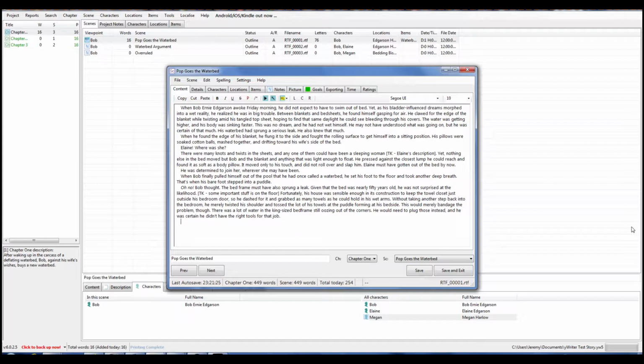We wouldn't necessarily, imagine that he would seal the bed frame with glue, or figure it's still getting wet. The smart thing he would do would be to vacuum out the water. But again, he's still in a fog. He's not thinking clearly. So we'll probably have him get a vacuum cleaner later. Right now, he's just worried about the edges of the bed. So we're going to have him do this.